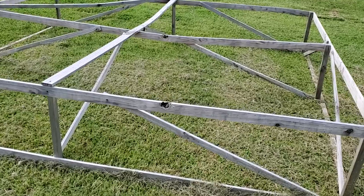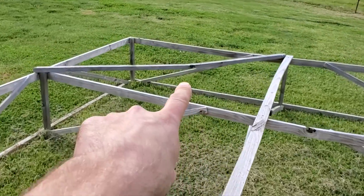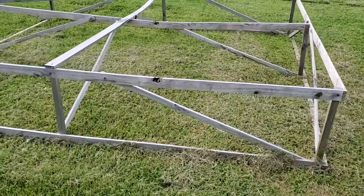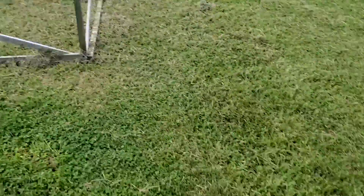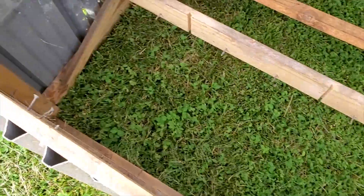A few other things need to be replaced, like this wood I received from a local place that's just no good — there are knots in it. Like that piece right there, that's probably going to break as soon as any weight goes on it. It looks like we're not too far away, but putting the metal on and the fencing does take time, not to mention going through here and building this piece with the door on it, which is great for ventilation during the summer. That hinge is broken — I've got to do some modifications to that. I also built a little spot in here where we can put some luan in for laying boxes for the laying hens.